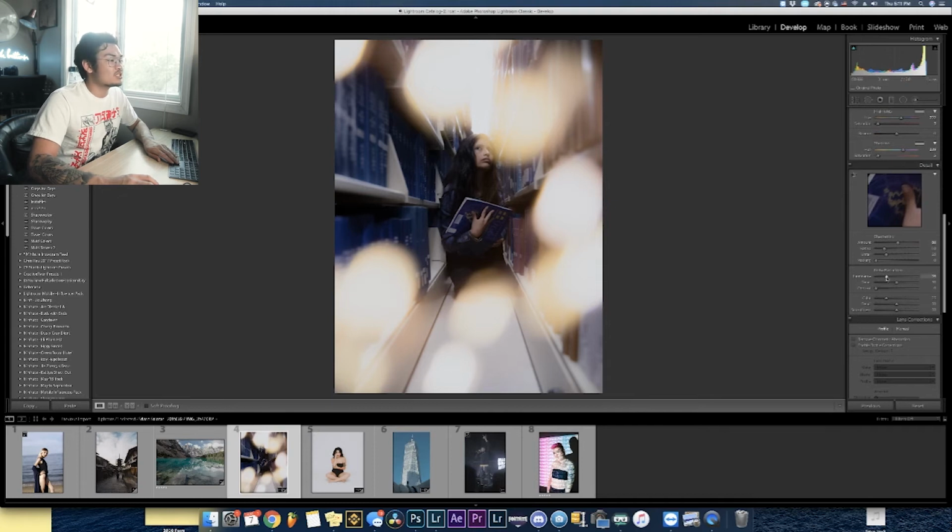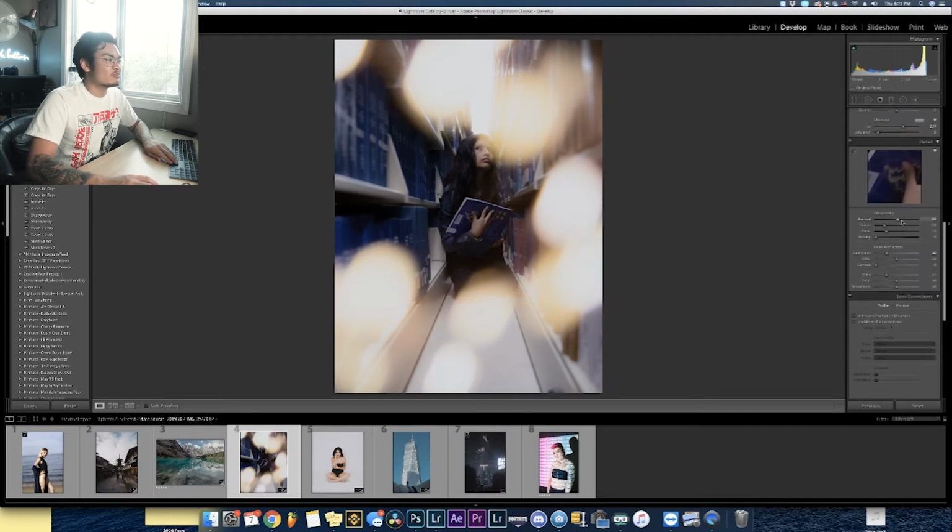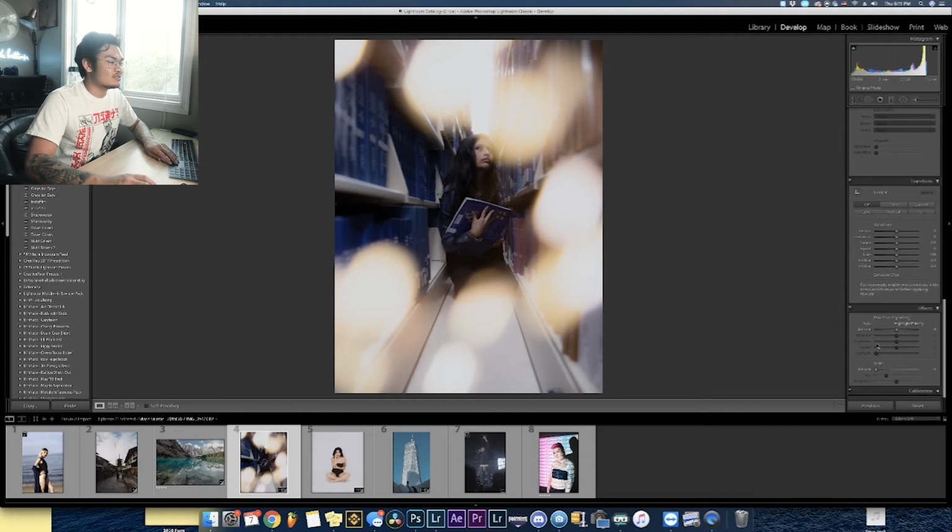Let's add some noise reduction because we are at 800 ISO in this photo. You can see your ISO, all this information because it's a raw photo, and this is shot at 120, so it's a little bit blurry. So we're going to have to make sure we bring that sharpening up a little bit more, just in case, to make up for that extra movement and whatnot.